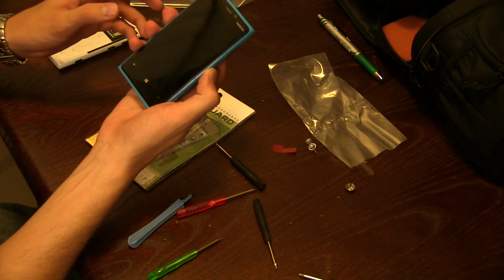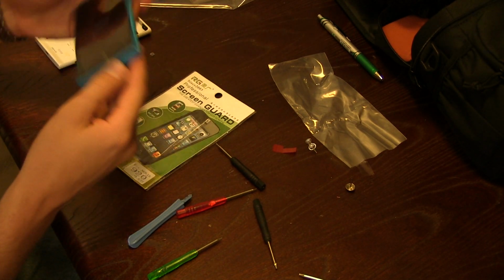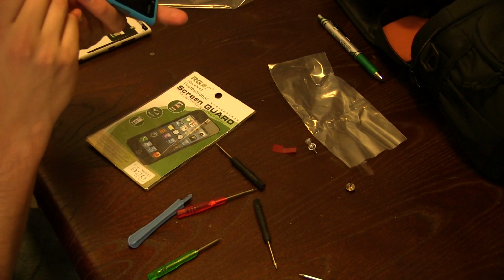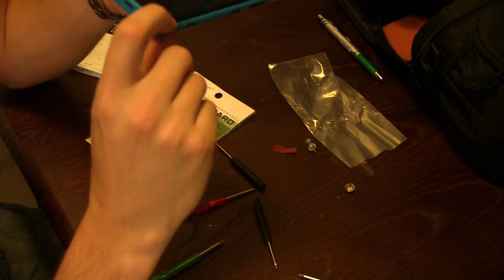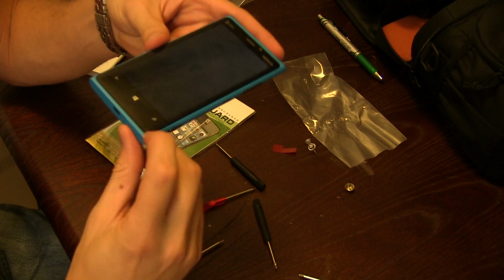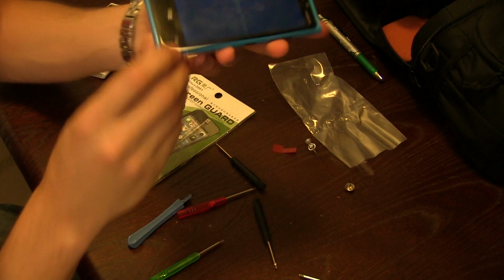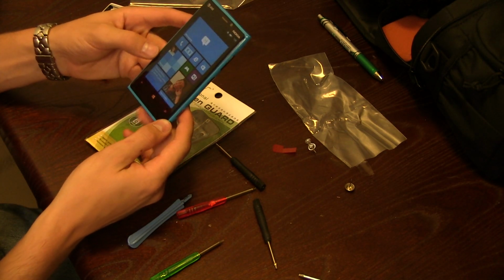And before I screw it back together, I'm going to turn it on, make sure everything's working okay. Now I don't know about you, but my phone, when it was in the white shell, this corner would stick up a little bit around the edges. It would stick up more than the other sides, and you could actually push it down. With this new shell, that is actually fixed, so it's even all the way around the phone.